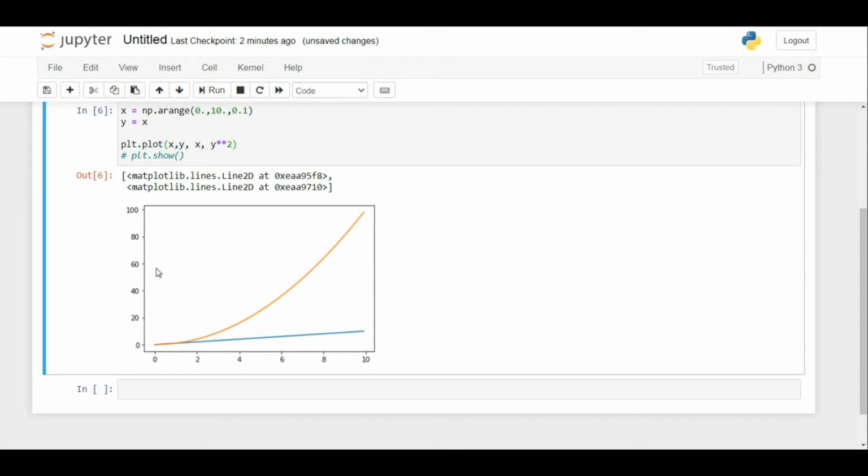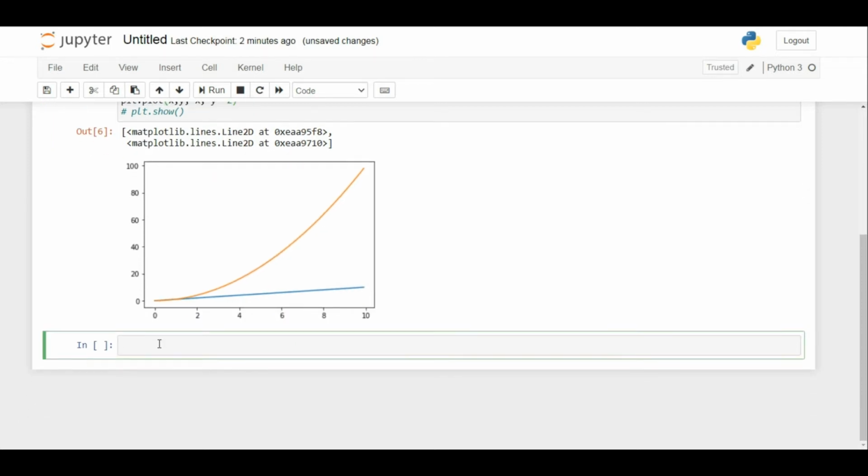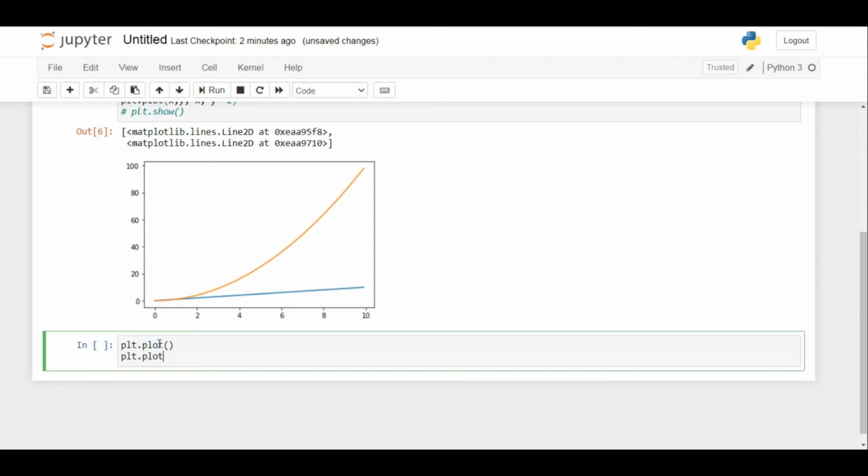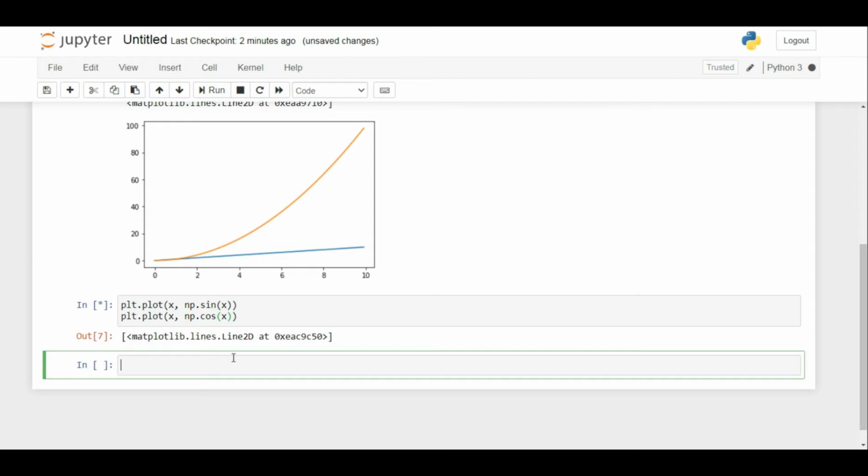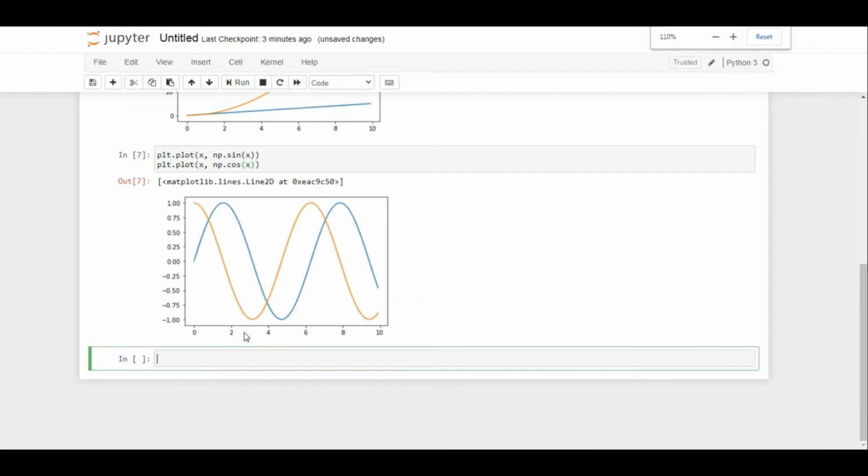on one graph. We just need to call plt.plot twice, for the first function and for the second function. And we're gonna use the same list of x values. The first function is gonna be sine, np.sin of x, and the second one, right, cosine. Run the cell. We got the graph with two functions, and let's add two labels for the y-axis and x-axis.